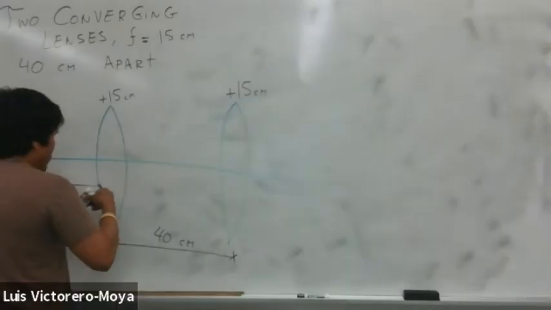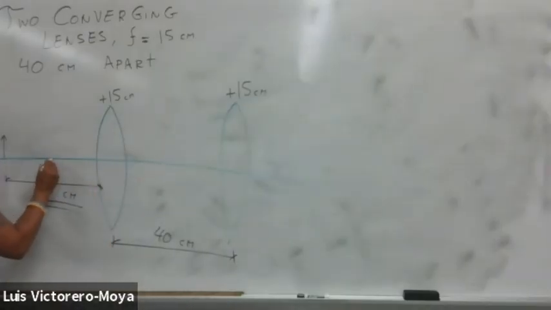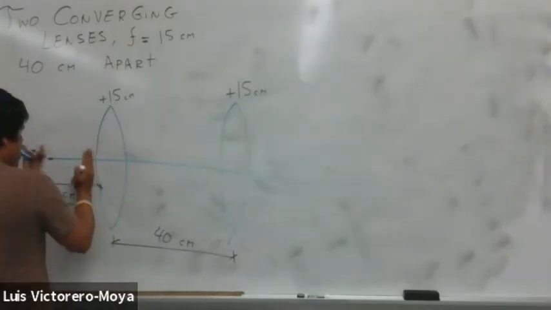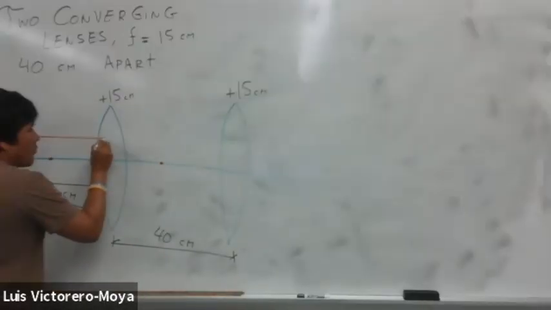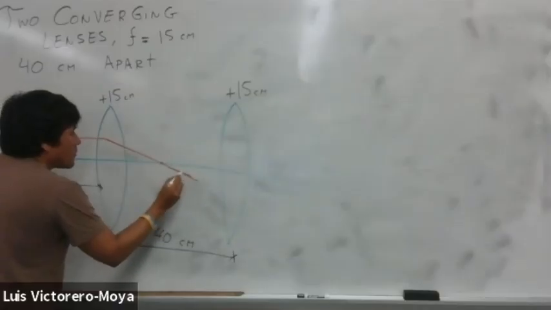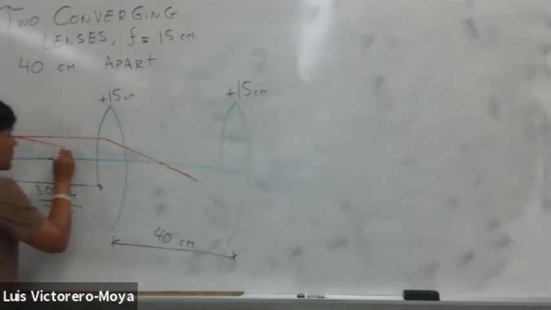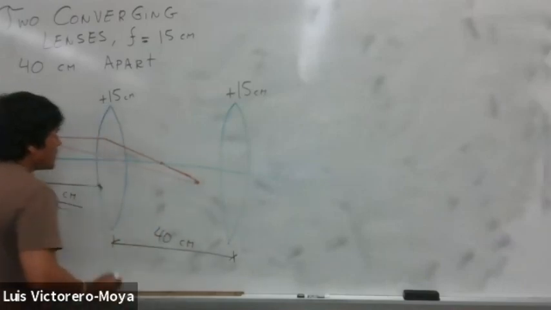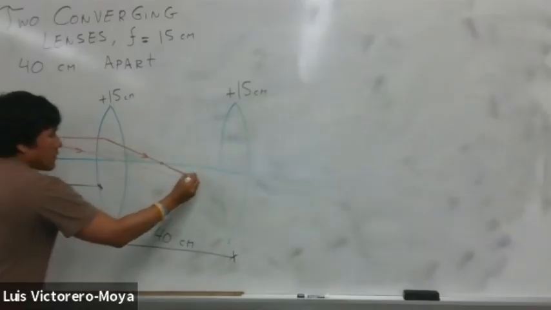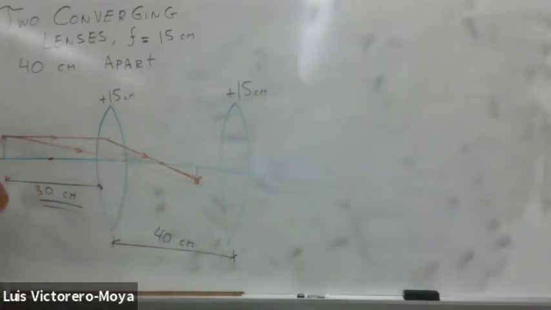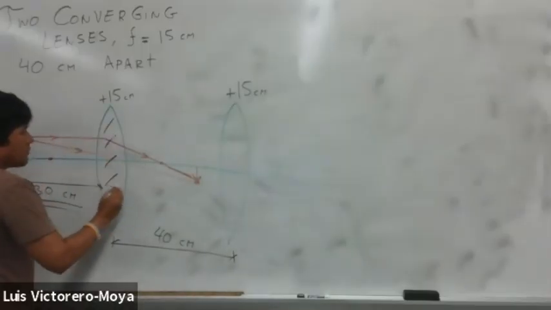Half the focal length, right? Remember, there are two focal points. So the focal point is here, here. I will first do this. It doesn't have to be to scale, by the way. All right. I might have to move the other lens so it looks better. You start like that, and then you use the lens equation for this.